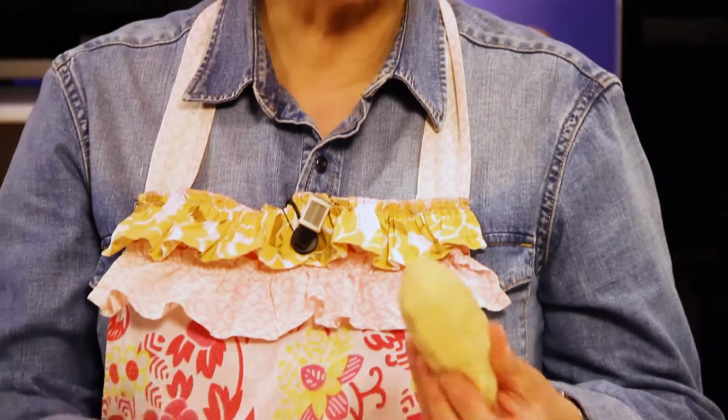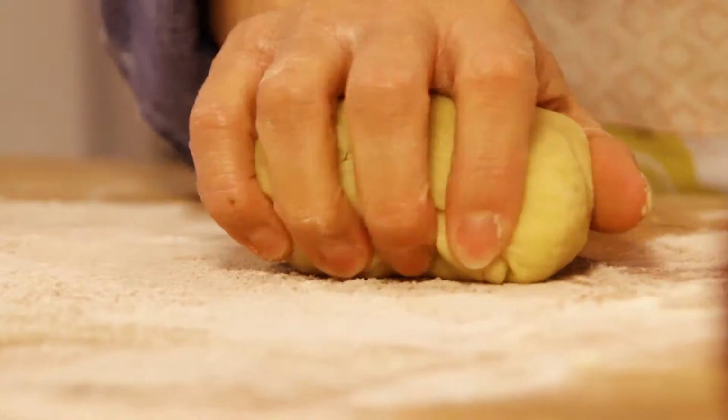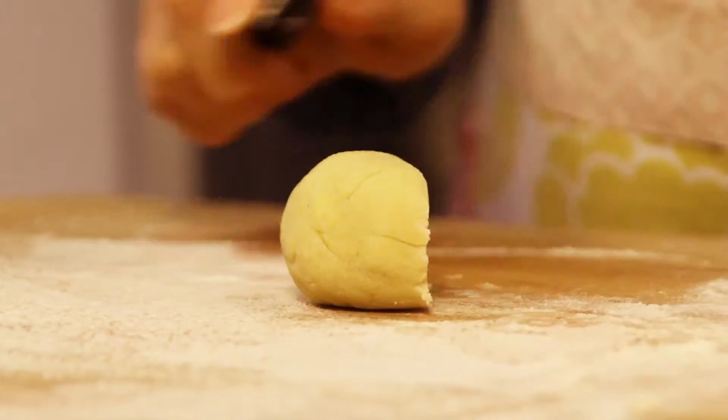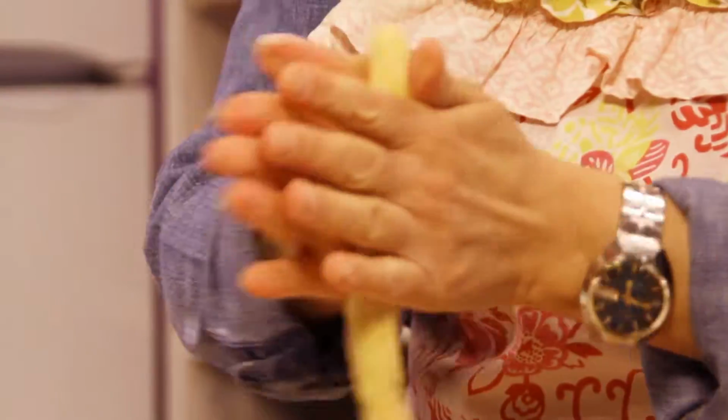Okay, so I've removed a little bit of our dough from the fridge and I'm going to work with a little bit at a time, and the bit that I'm not using I've left in the fridge. This is a great thing to do with your children actually because they would have loads of fun helping you. What we're going to do is first we want to make long ropes. We want them to be the diameter basically of your finger, and then we roll.